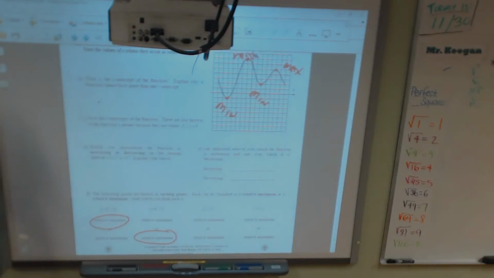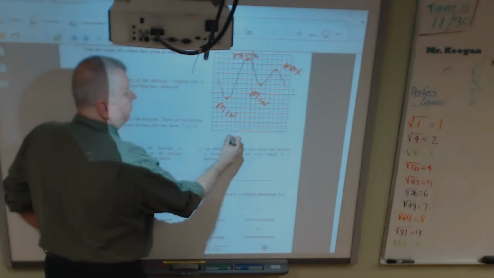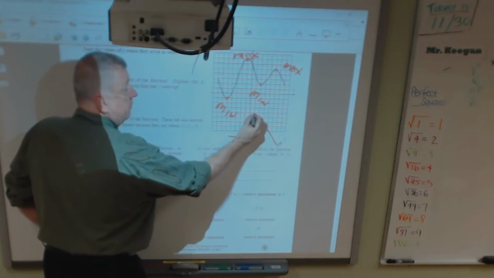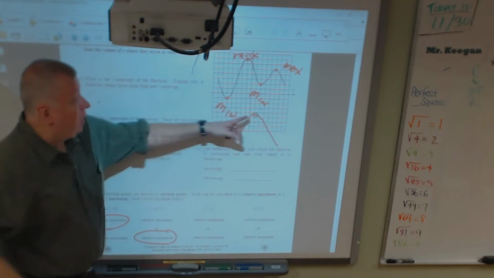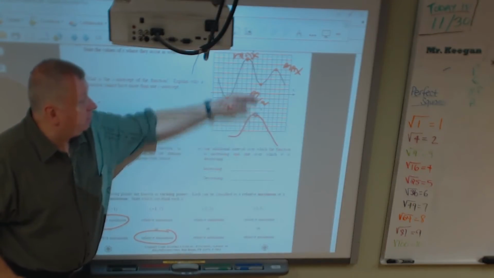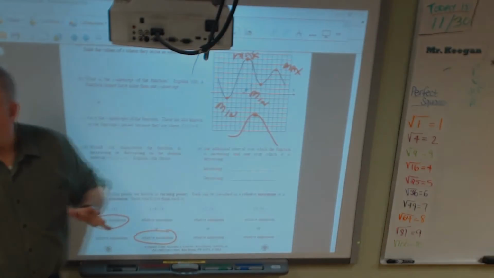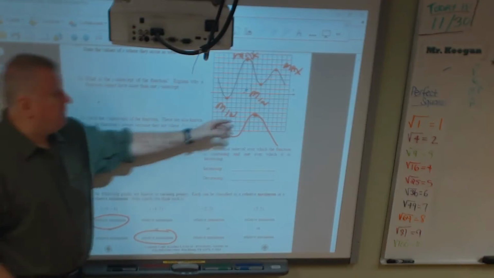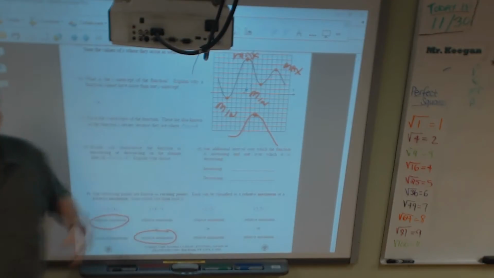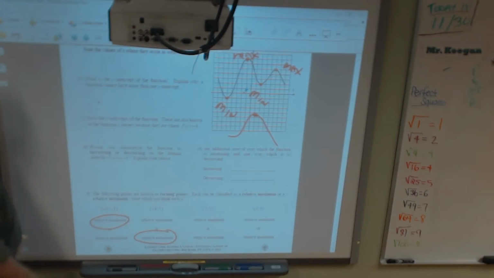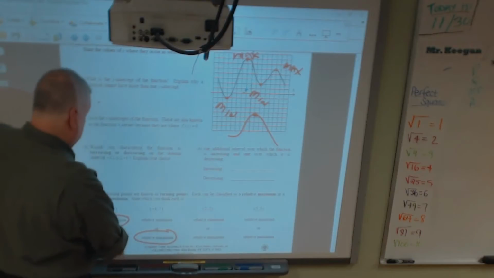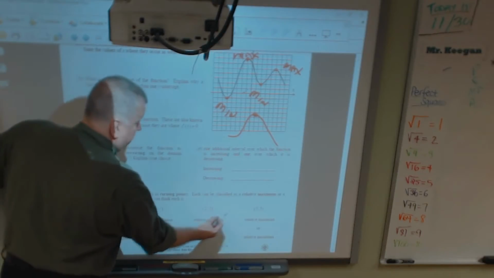I thought it was max because there's both positive. No, the negative and positive doesn't have anything to do with this, because you could have, like, Khalil, look, if the graph, let's say, went like this, this would be the maximum, but the y value would be a negative because it doesn't reach there. So you can't just go by the y values, okay? It's possible to have a maximum that does have a negative if it's below there, okay? All right, so we had min, max, I think, right?